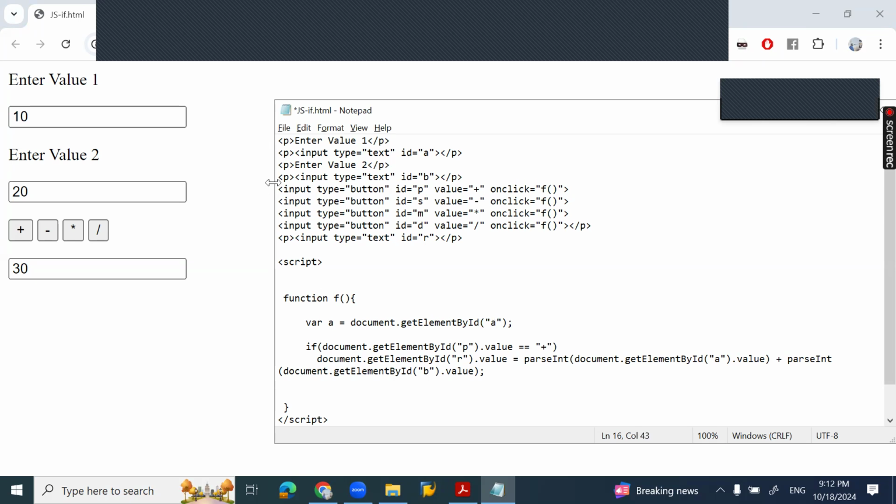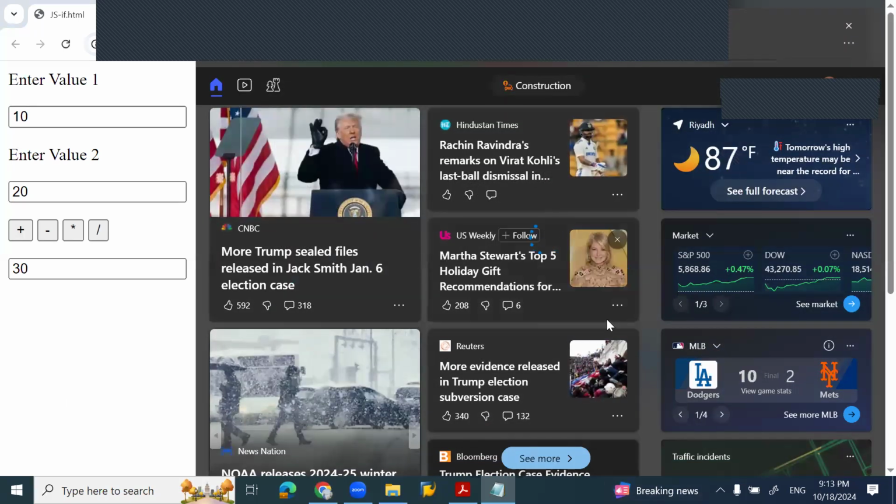So what will happen? This whole text box is now A. You got the point? Yes. Not the value, remember. That's right. So this whole text box is now A.